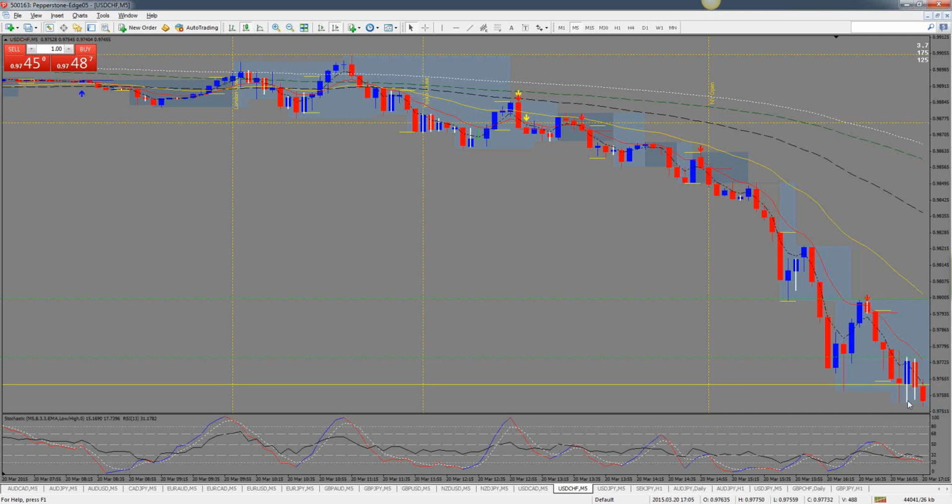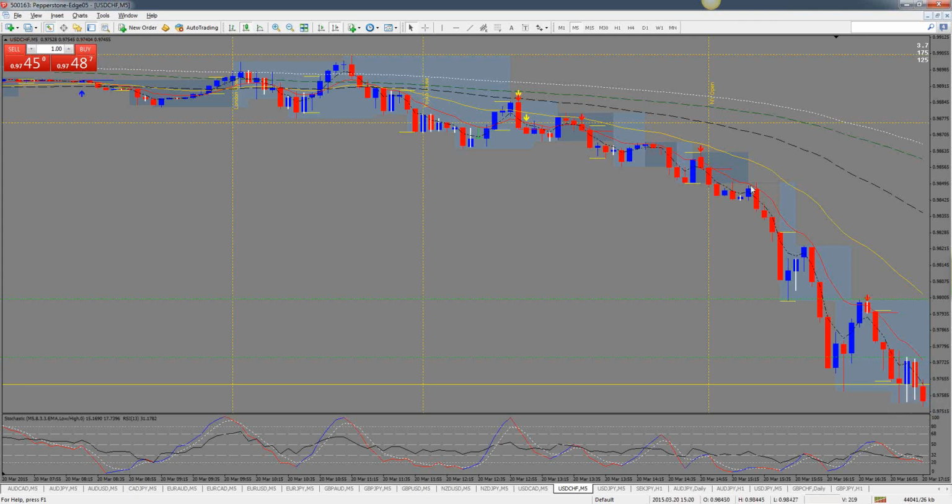Now, to be safe, take it on the wick. You're right, absolutely. But I've noticed enough of these candles after many years of practicing on them. The reason I take the body on this one is because we had a big push up, we had a bigger push down, and there's some exhaustion here.